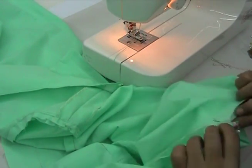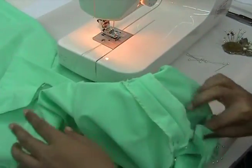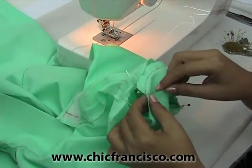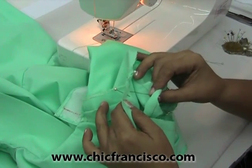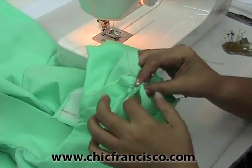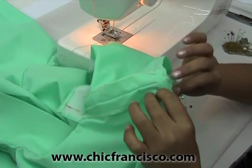If you noticed, my assistant pinned both mark ends first, so that the inner part of the cap line can easily be distributed. Remember that the cap line is 1/2 of an inch or 1.3 centimeters longer than the armhole curve.